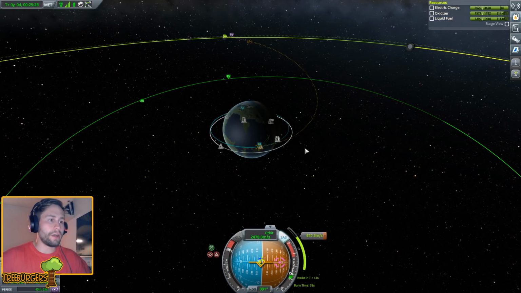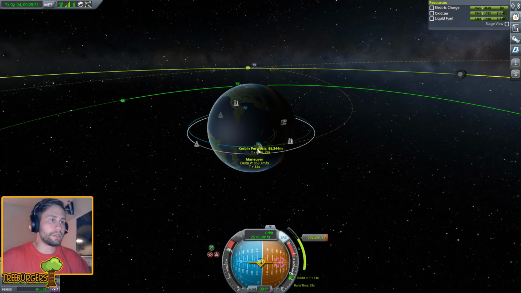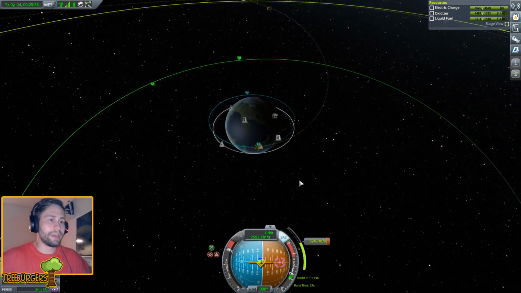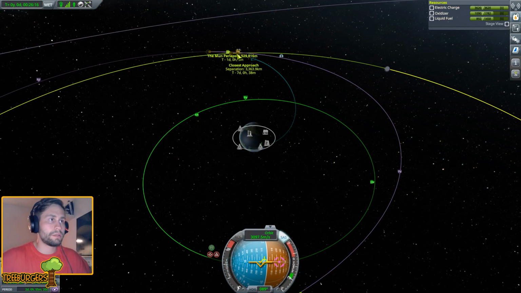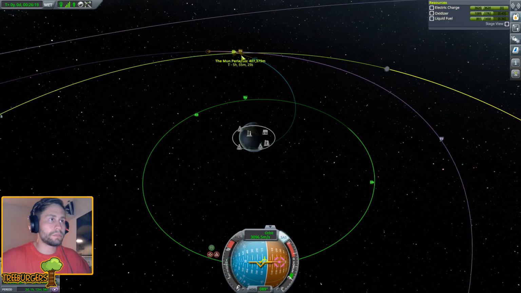Like, this is a good craft. This is probably one of the most successful missions we've had so far, which feels really good. Indeed it does. Slowly moving in. We're gonna have to cut the boost soon. What did we aim for? 300k? Was that what I said?